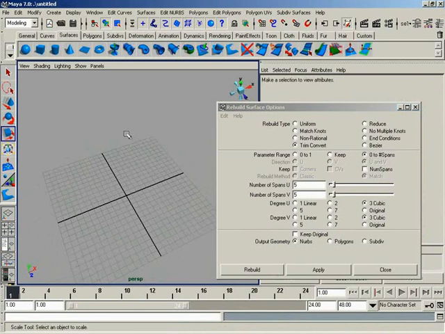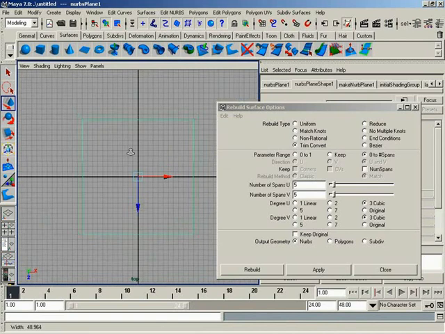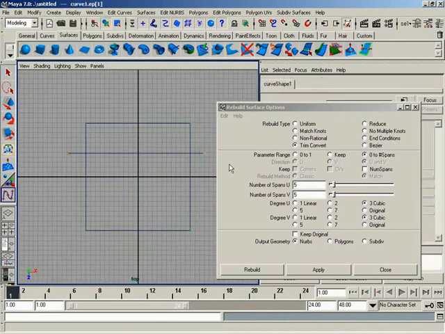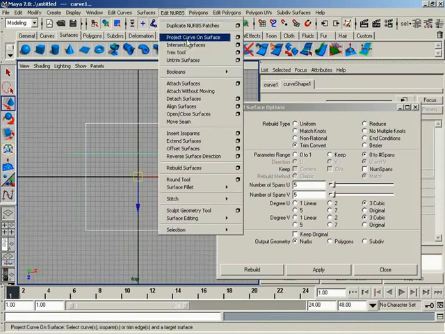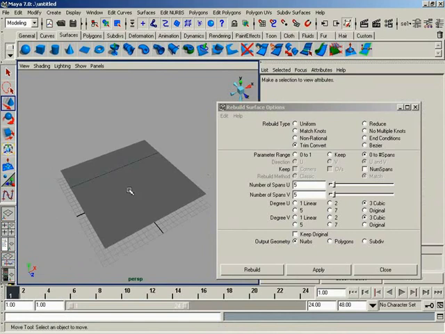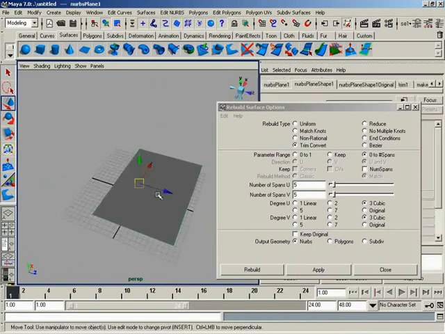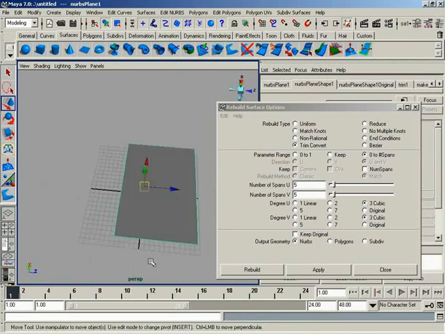Now, as another example, let's create another plane. Let's go into a top view, and I'll grab my EP curve tool, and let's click once, click twice. Notice the two points are right across from each other, forming a nice straight line. I'll grab the surface and the curve, and let's do the projection again. I'll come over here to my viewport. We'll kill out that curve, select my surface, go to the trim tool, and we'll trim out the little strip there on the end. So this is a trim surface. It has a trim edge. You can verify it right there. But it's still just a four-sided shape.